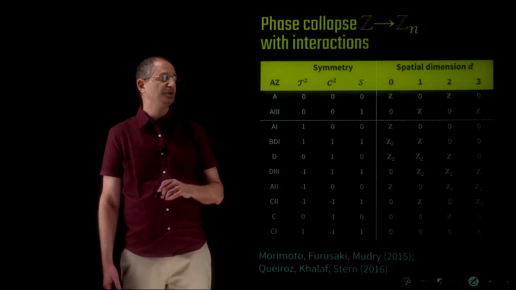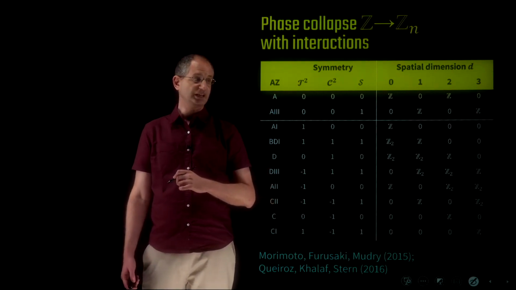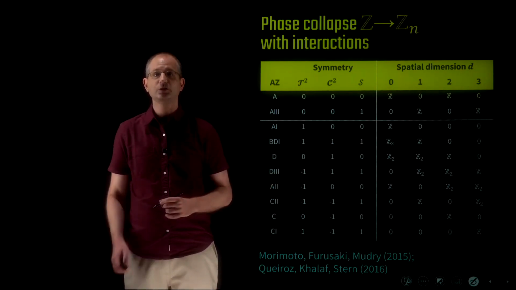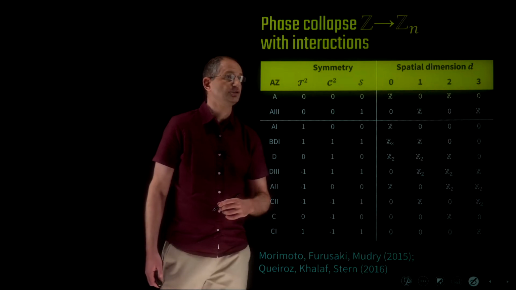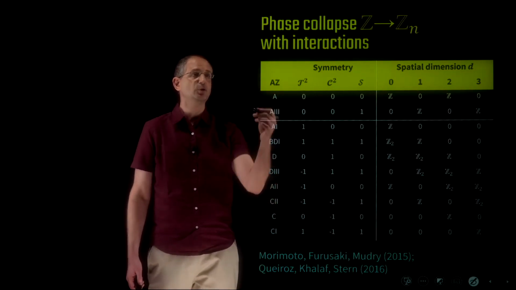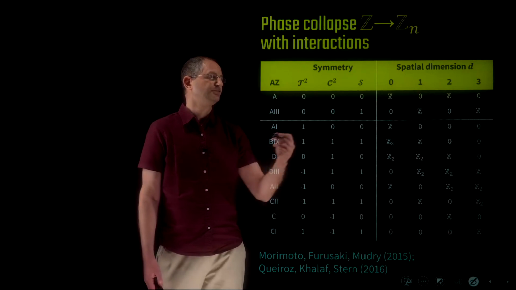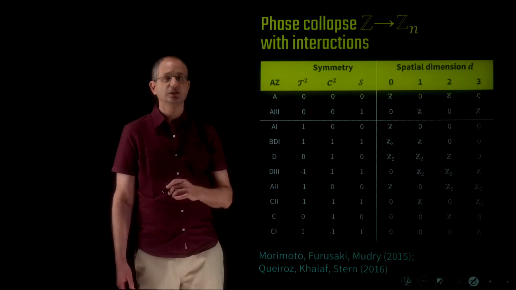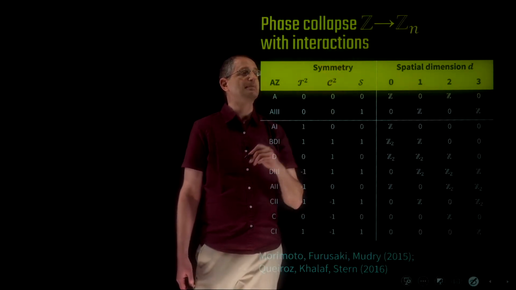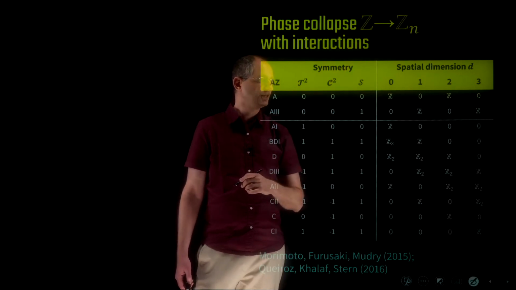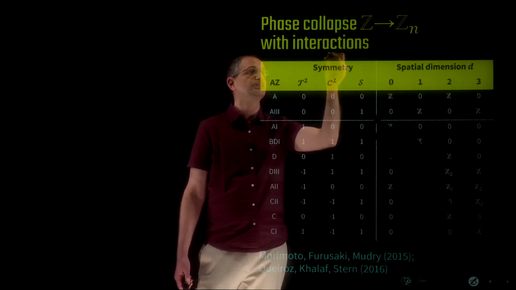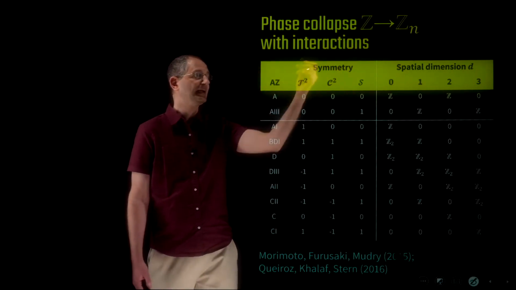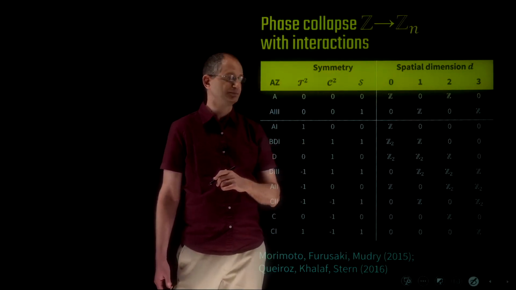Going back to the periodic table of topological insulators and superconductors, the periodic table holds for quadratic or non-interacting Hamiltonians. It turns out that this phenomenon of phase collapse is more general. For any odd-dimensional system with a chiral symmetry, a similar phenomenon occurs. There's a phase collapse, meaning that in the presence of interactions, the topological classification is reduced from an integer invariant Z to a smaller group Zn. And what n is depends on the particular symmetry class.